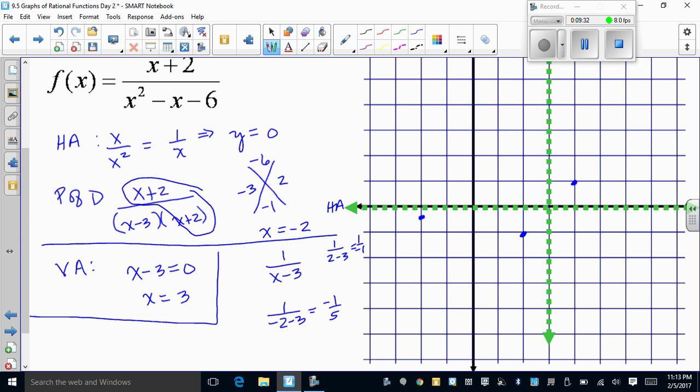And you can do the same thing for this guy if you wanted to. 1, 2, 3, 4, 5, and up. Ooh, and I just caught what I did here, or I didn't do. So I'm going to take a little eraser. And remember, this is the point of discontinuity, it is a hole. So at negative 2, right about here, I have a hole. And you will draw a hole.